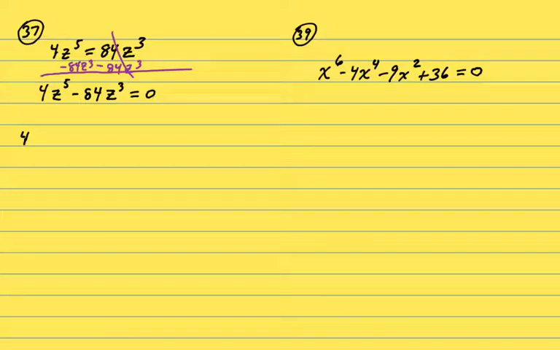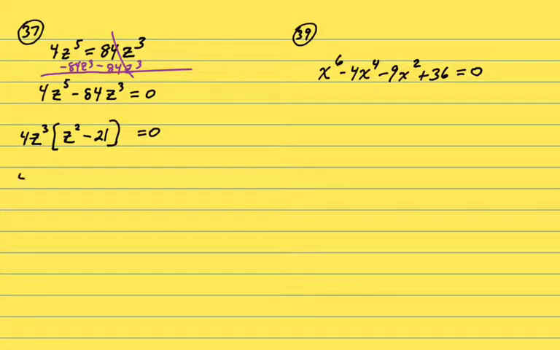What's the smaller power of z? Z to the 5 or z to the 3? Smaller power is z to the 3. That's why we factor it out. It's called factoring least powers. 4z to the third times what is 4z to the fifth? Looks like it would be z squared, because you add exponents making z to the fifth. If you factor a 4 out, you get a 21, and you took the z out. Is that correct? 4 times 21 is 84. You took out the z to the third.